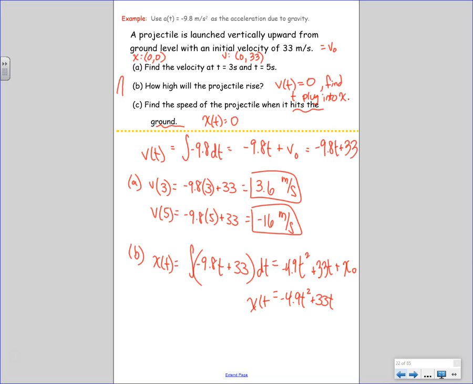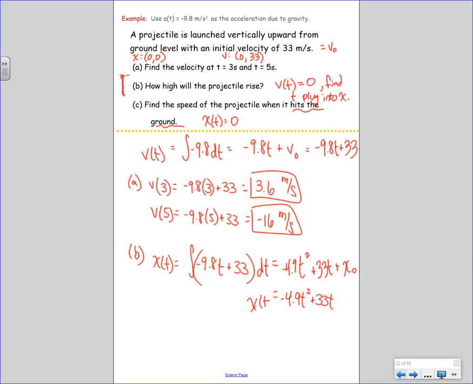Now, what I'm showing you is technically two-dimensional motion. So think about it: the object is going up, and then when is it going to come back down? At the very top of that motion, if you were to graph that with respect to time, there is a horizontal tangent line. Velocity is 0. Velocity is positive, it's going up. Velocity is negative, it's going down. There's a 0 in between by what theorem?